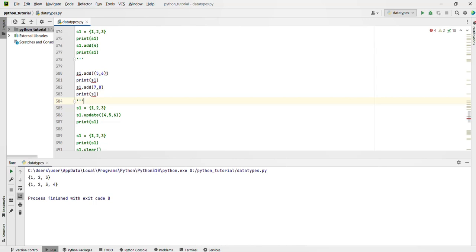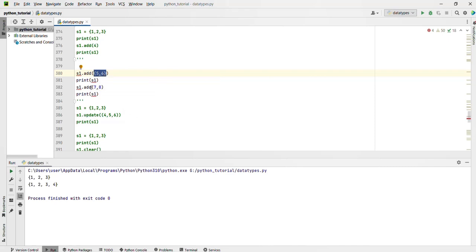So S1.add of tuple object (5, 6), print of S1, S1.add of 7, 6. Whatever tuple object is added, the add function by default accepts only one argument. Here I am passing two arguments, but those two arguments are enclosed with parentheses. So the interpreter considers that as a single item, and it is inserted in the set object as a tuple object.